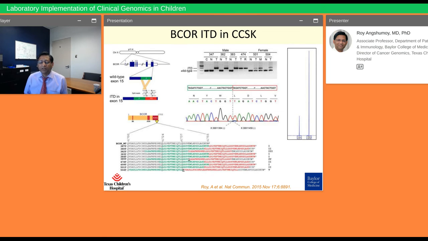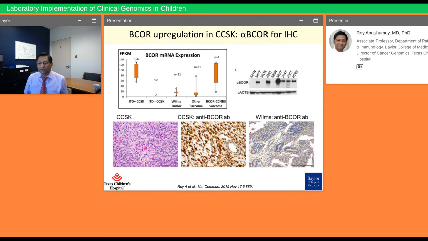We also mapped out each of these segments. Green, again, at the bottom over here, is the parental segment and red is the duplicated segment. And as far as you can see, there is a common segment that is duplicated in each of these tumors, but each of these tumors had different tandem duplications. So given those were very novel findings at that time, now it's a fairly established biomarker and is studied by many groups.